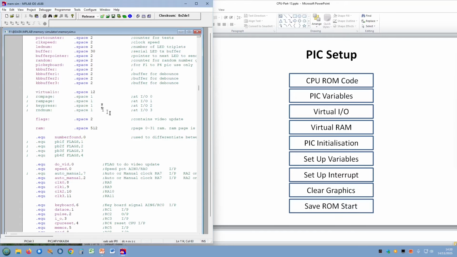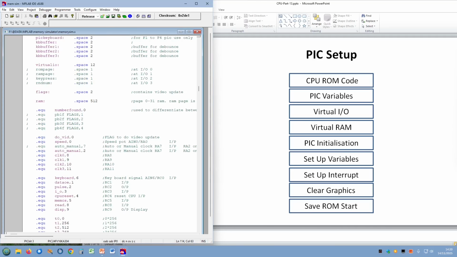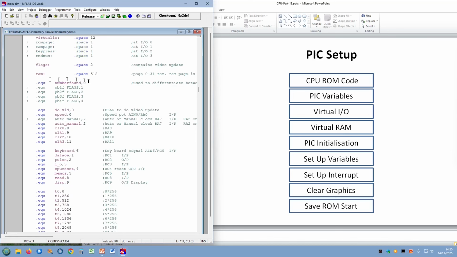I've defined 12 I/O for that, but we're only going to be using 4 of them. This would be, in the real world, actual hardware registers that you would access, but we are just simulating them. Some flags, then the RAM that needs to be emulated. I've done 512 bytes of RAM, although we'll only be using 16 of them. If you was to write a different piece of software, you'd maybe use more of those.